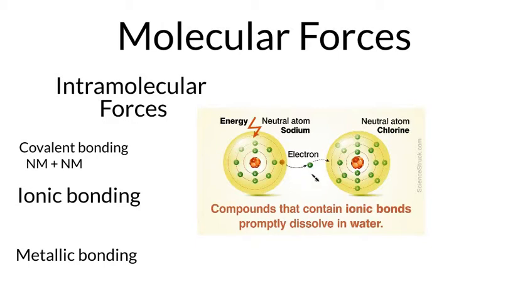Likewise, ionic bonding. Let's take a look. So right here, there's a sodium atom and a chlorine atom. A thing to get started with before: ionic bonding is only with metals and nonmetals. Unlike covalent bonding, this one is different. It includes, as we can see right here, the energy needed to take away the electron.